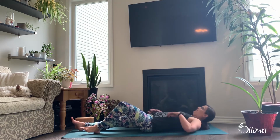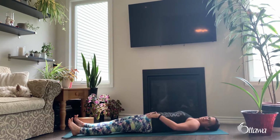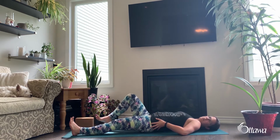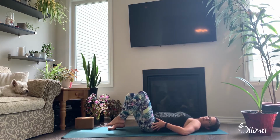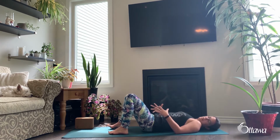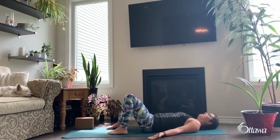Now, as you lie down, you might be tempted to stretch the legs straight out ahead, but sometimes that can cause some discomfort in the hips, the lower back. And so usually it might be a little bit easier and more comfortable to start in Ardha Shavasana, or half corpse pose, with the knees bent, the soles of the feet on the floor. The hands can relax down by your side, or you can relax the hands to your abdomen, which helps to bring a little bit more awareness to how your breath is moving, how the abdomen might be rising with the inhales and falling with the exhales.